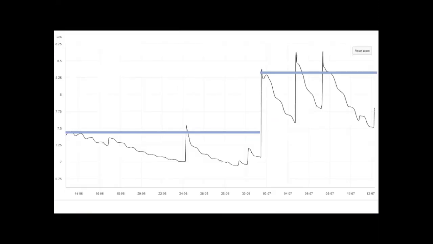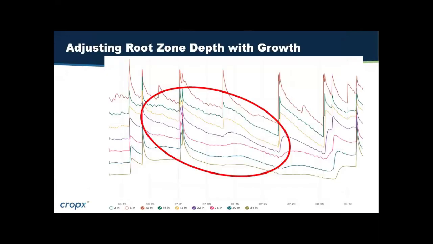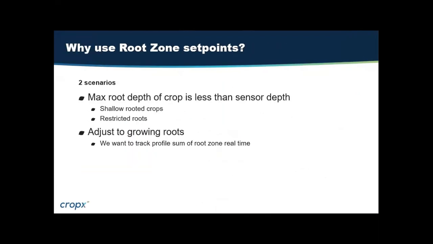Yeah, so in that scenario, it could be a field limitation. If you've got compaction, or maybe it was too wet and you ended up at R1 with 10-inch roots because it was wet for the first 3 or 4 weeks of the season. I think either one of those scenarios are good examples of when to use that root zone in this first manner. There's a maximum depth I'm going to get to or manage for the season. Whatever that depth is, now let's manage the root zone there.